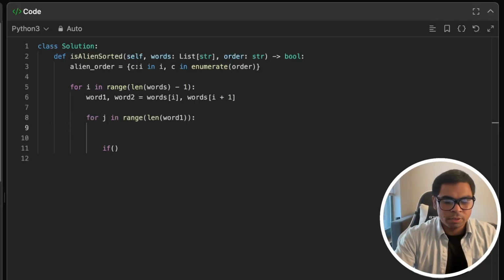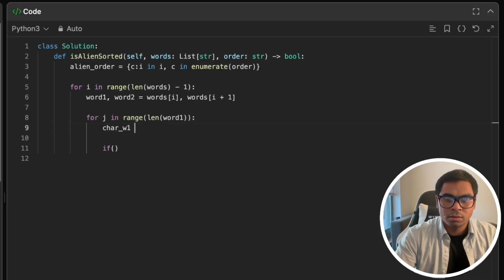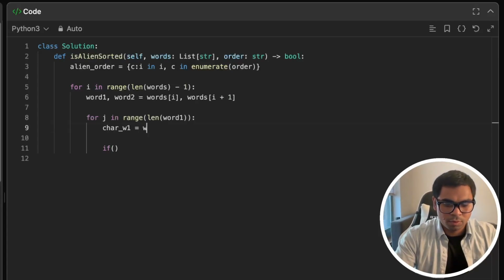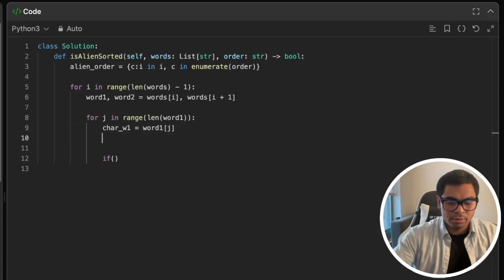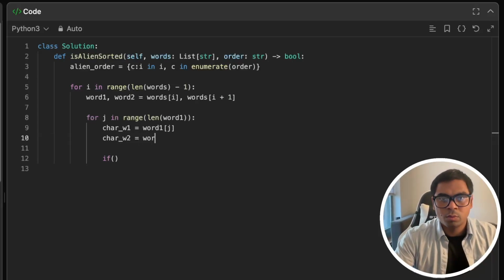I want to get the letter, let's call it char W1. That will come from word 1 at j, and char W2 will come from word 2 at j.